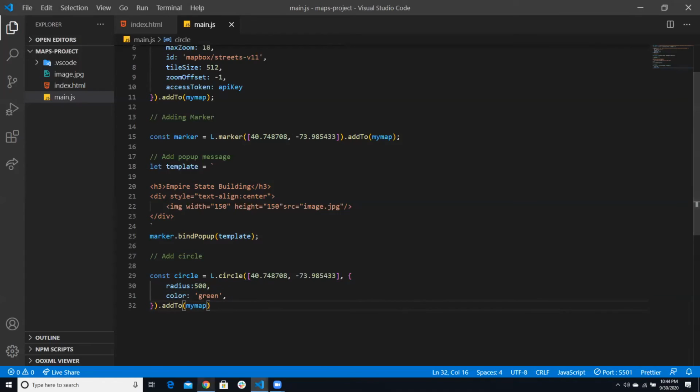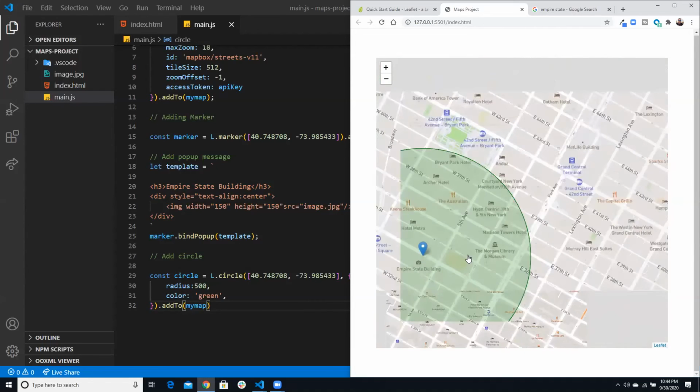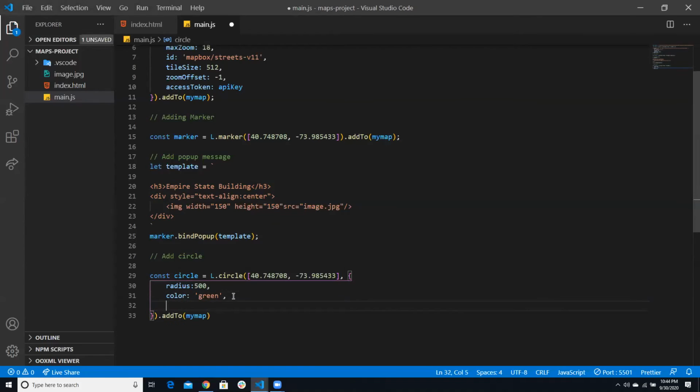So if I save this here, you have the edge color, which looks like a darker green, and the filling color here. The color controls the edge color, but the fill color, you can control it along with the fill opacity. You see here, it's transparent. You can still read the street names. You can control that by passing these configurations to this object. So I'm going to do fillColor, and it's camel case. I'm going to put it as red.